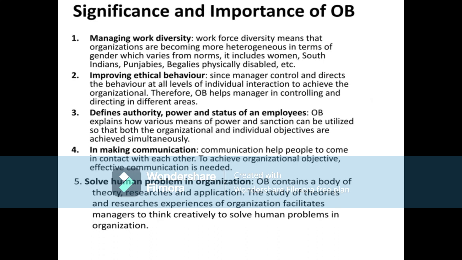Okay, coming to the significance and importance of organizational behavior. What do the significance and importance of OB mean? First one is managing work diversity. Managing work diversity means the manager should control and direct. Workforce diversity means organizations are becoming more heterogeneous in terms of gender, which varies from norms. It includes women, South Indians, Punjabis, Bengalis, physically disabled, etc. So these were the examples quoted regarding heterogeneity.